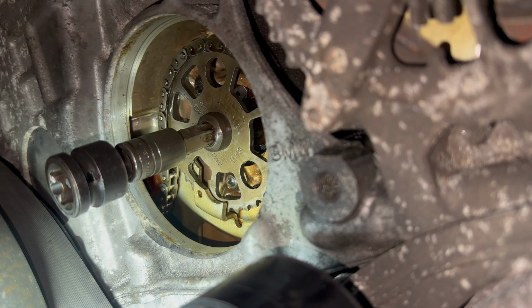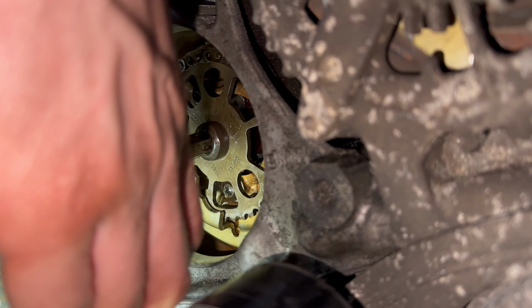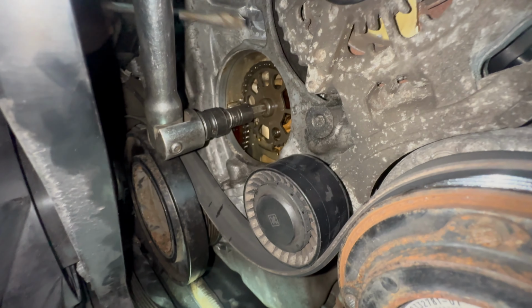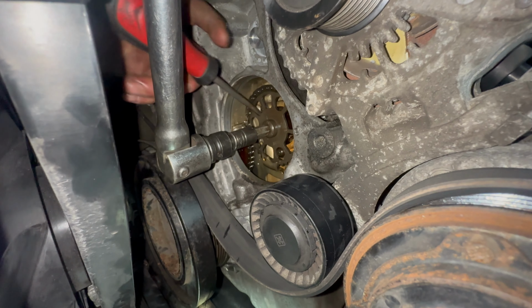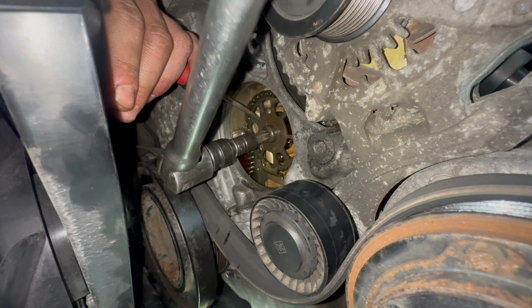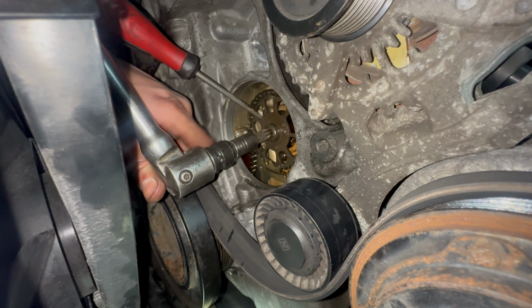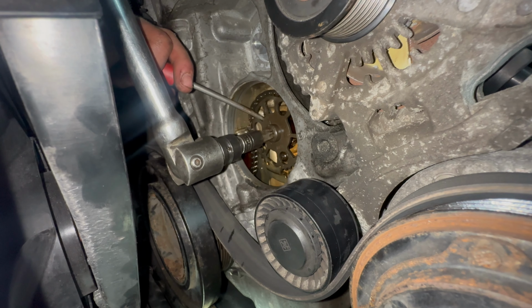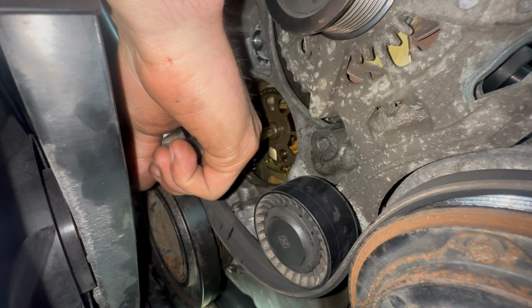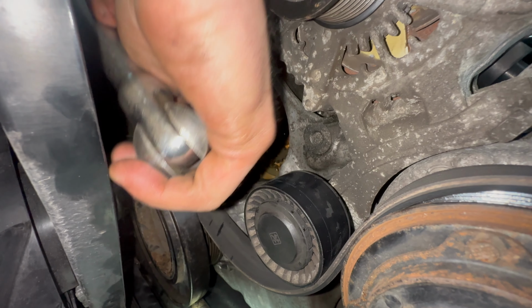So now I'm going to try and lock it the other way while we tighten the bolt for the sprocket. Just keep it gently. Alright. Okay.